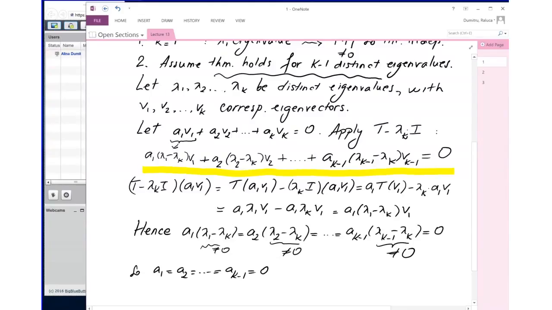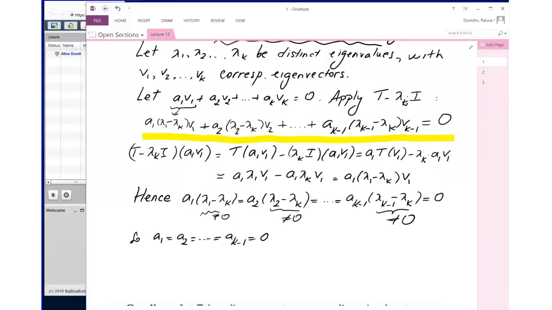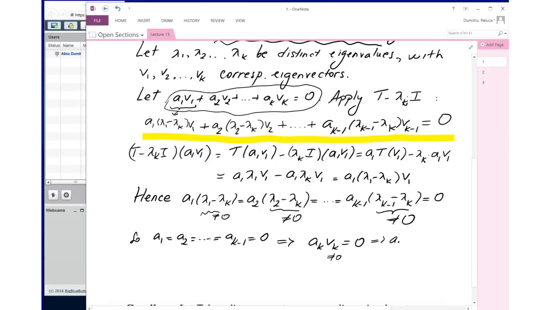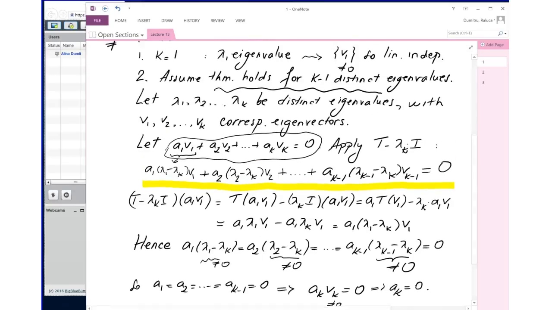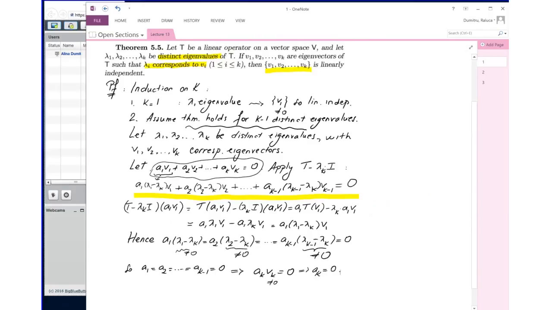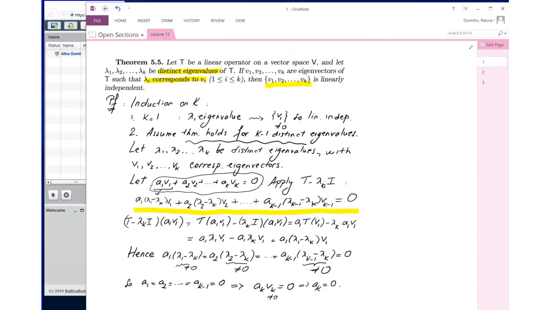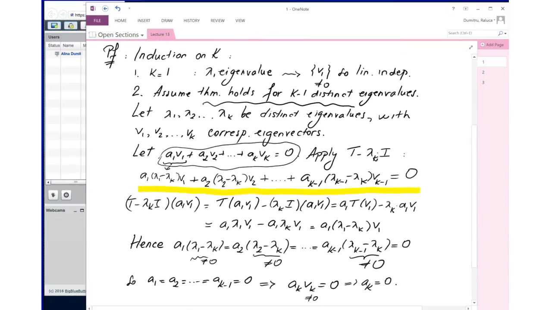Well, there is one left, right? ak from the original linear combination, but that will leave us with just this, right? I'm talking about this combination here. If all the coefficients up to k minus 1 are 0, then that leaves us with ak vk equals 0. vk, remember, is an eigenvector, cannot be 0. So its coefficient must be 0. So all of them are 0. So that's exactly what we needed to show. And so basically, any set containing k eigenvectors corresponding to distinct eigenvalues will be an independent set, and that will be a key technical result, let's say, in this section.